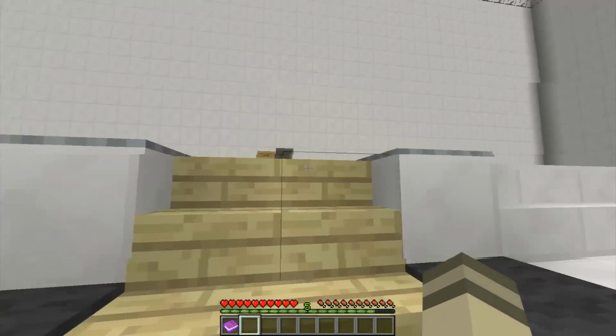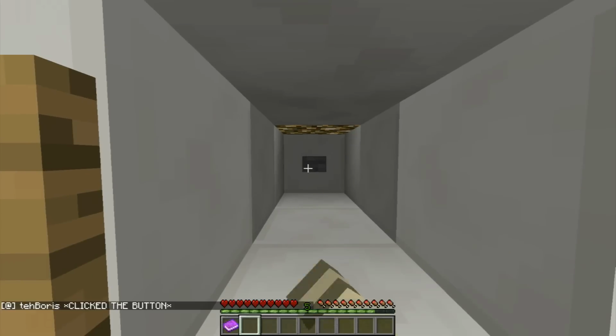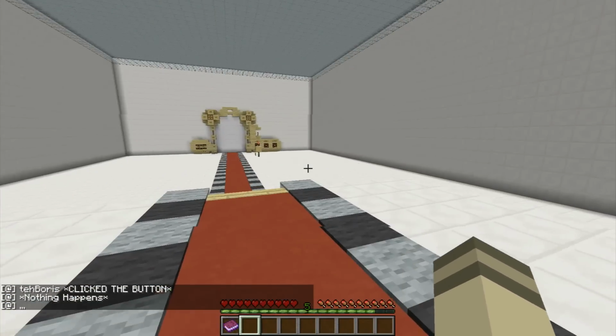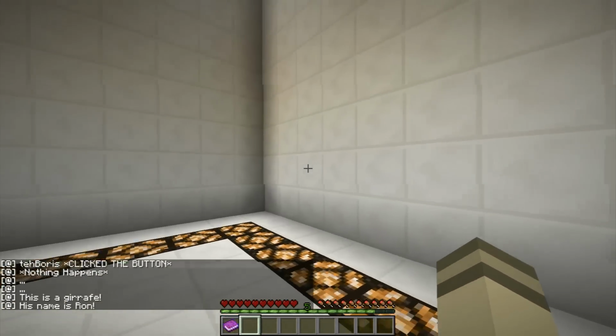So let's see what the button does. I have no idea what to expect. The point of this map is that it's crazy. I click the button. Nothing happens. I got teleported.